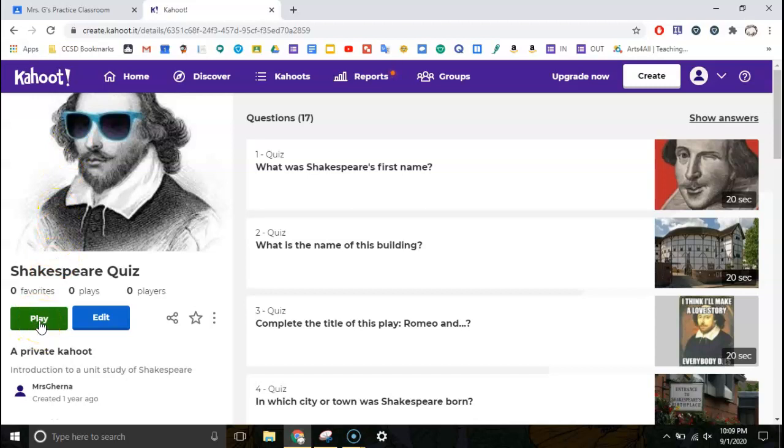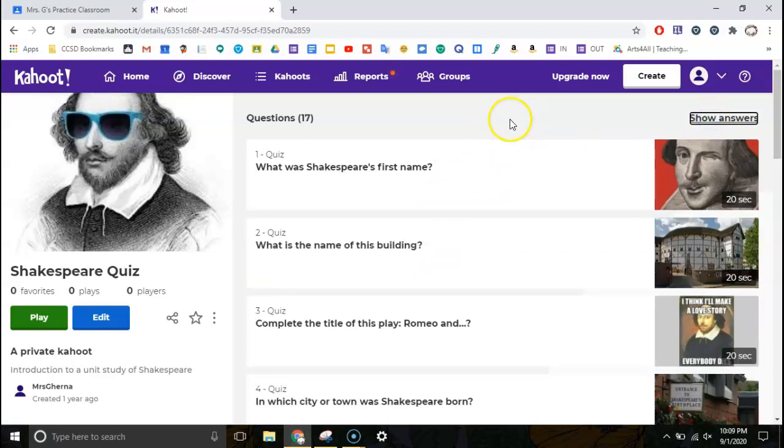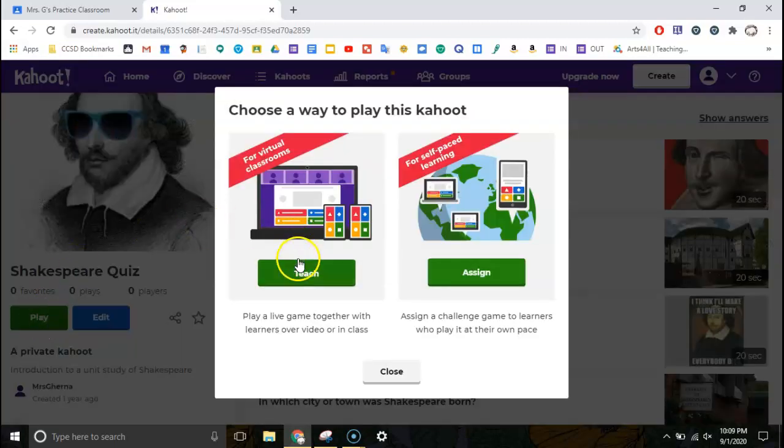Now, this is a Kahoot that I wrote, but beware that there are a lot of pre-made Kahoots, so you always want to check everything and make sure that all the answers are what you want them to be before you start playing, because sometimes they're a little bit wonky. They look good at first, but then they're actually a little wonky, and you have to be like, I didn't write this, so I'm not taking credit for this. All right, so play and teach.